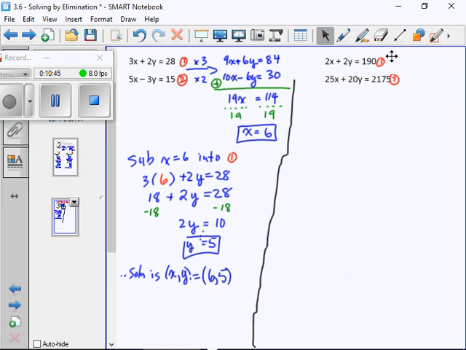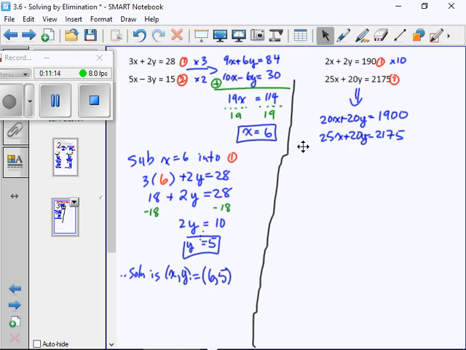So what we're going to do is multiply the first equation by 10. Because there's not enough space below, you're just going to draw an arrow. So the new equation for the first line is going to be 10 times 2x, which is 20x. 2y times 10 is going to be 20y, plus 190 times 10 is 1900. So that's what we get for the top equation, and then we just copy down the bottom equation.